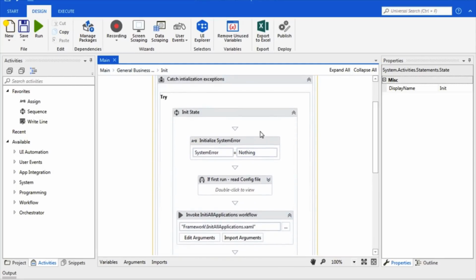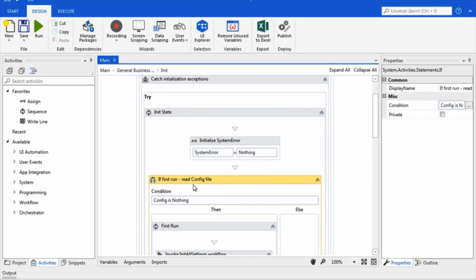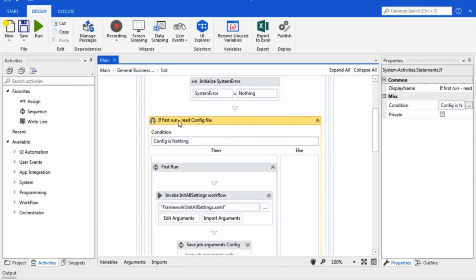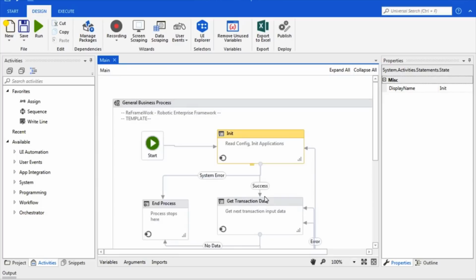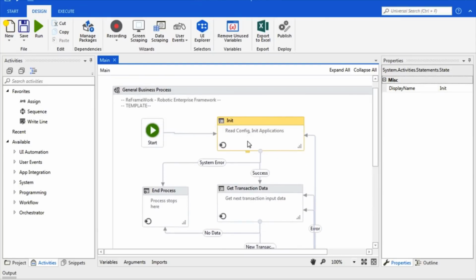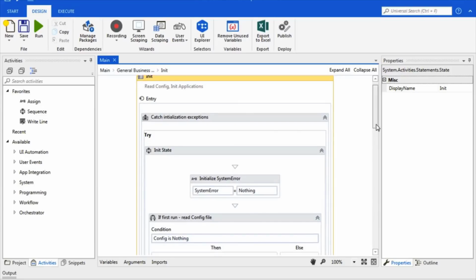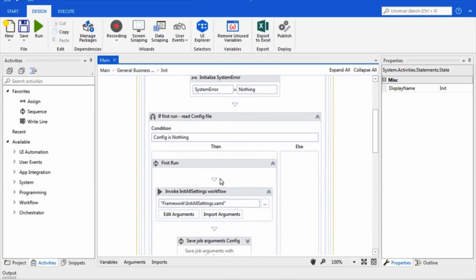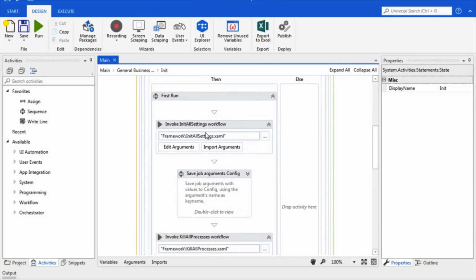So in the beginning, we set our system error to nothing. And then if this is the first run, meaning the first time that we run, because we're going to run multiple times depending on what our result is, we will either come here or come back to our init. Now, if this is the very first time that we run it in this transaction, then it will read our config file and initialize all of our settings, meaning it will grab all of our variable names and settings from the config file.